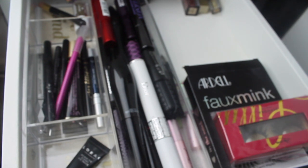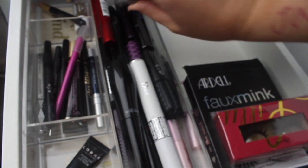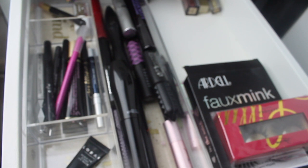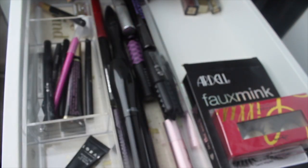I need to switch out my felt tip liner — the Kat Von D — and swap it for the Tarte Sex Kitten liner. For lashes, I'm putting up the Milk Kush Mascara and pulling my favorite combo: the Smashbox Super Fan Mascara paired with the Dior primer. I love those two together — very lengthening but still adds a little volume. I'm also pulling the Urban Decay 24/7 Glide-On Eye Pencil in Goddess — it looks black but it's kind of navy.